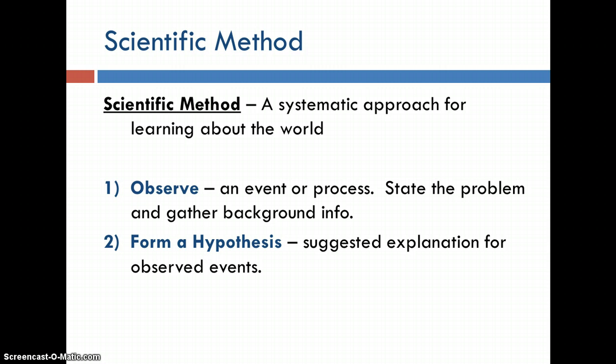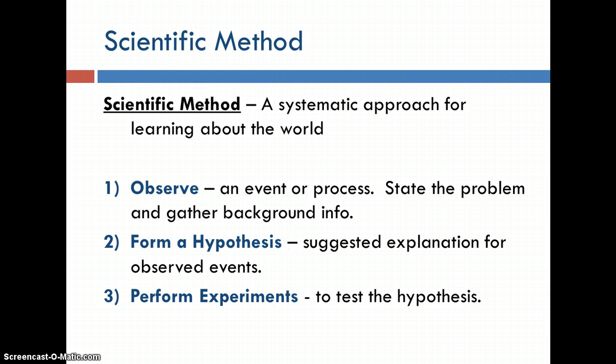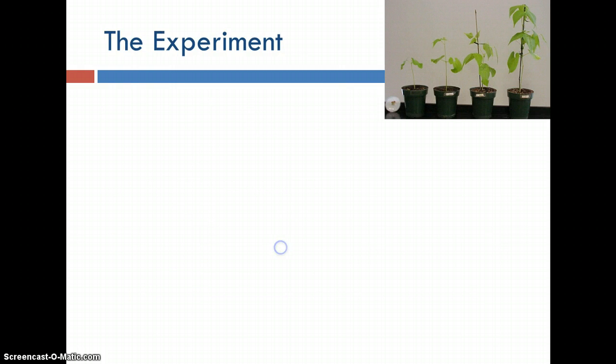Once scientists have done all the background information, made the observations, formed their hypothesis, the next step is the fun part, and that's to actually perform the experiment. So you're going to actually do the experiment and test your hypothesis. When you do an experiment, it's important that you know how to set up the variables though. And in fact, in our first unit, we're going to do several experiments in class where you're going to have to create your own experiments. And in order to do that, you need to know how to set up your variables.